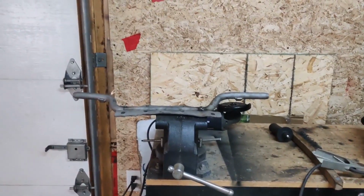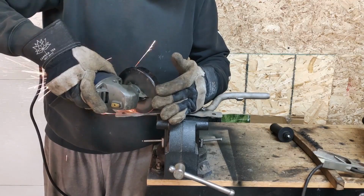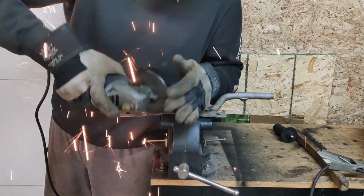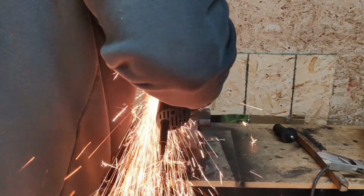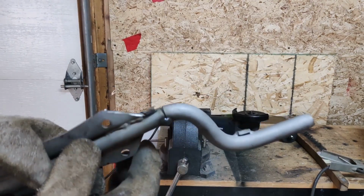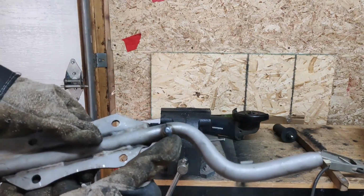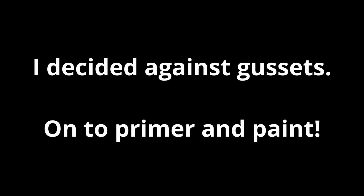So, let's chop it up, make up some gussets for when we take off. So now we've got that cut the way we want. I'll go ahead and clean this up with the grinder on the grinding wheel. We'll get our weld done, and then we'll do gussets like this to connect both sides, and possibly even do one here as well. Anyways, I'm going to go ahead and get the other side cut, and we'll look at making some gussets.